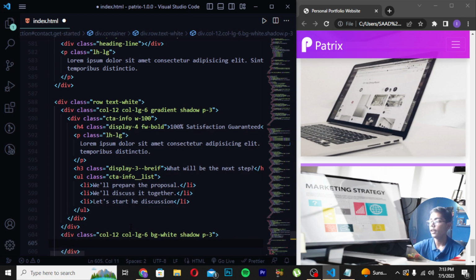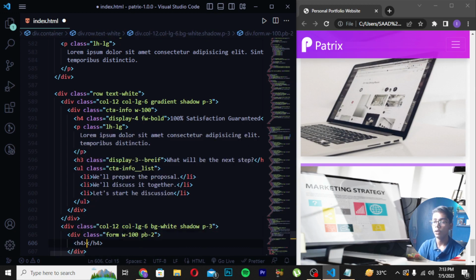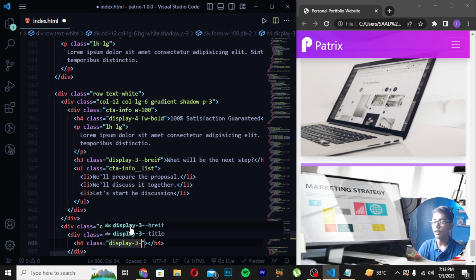Then you have to now directly do one thing. You have to now just move down after this tag and create a tag. So here you can see we have now just written this thing, and after writing all that stuff here, you have to directly create a class here, and in this class I will be writing here form-, or you can say directly write here w-100 tv2. Then you have to write here h4 class, and I will be now writing here display-3 and write here title, and then you have to write here md5.